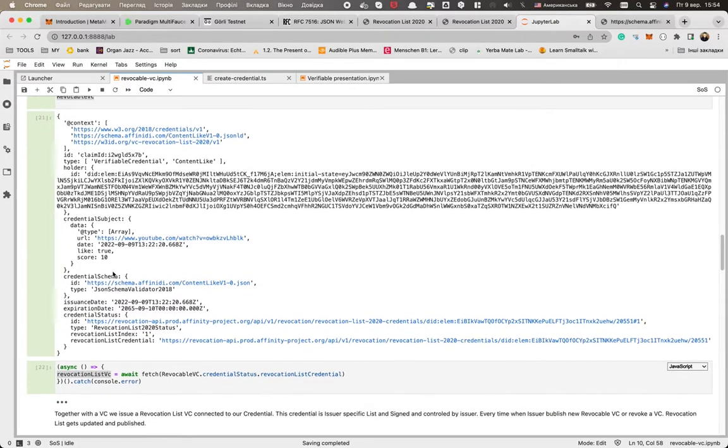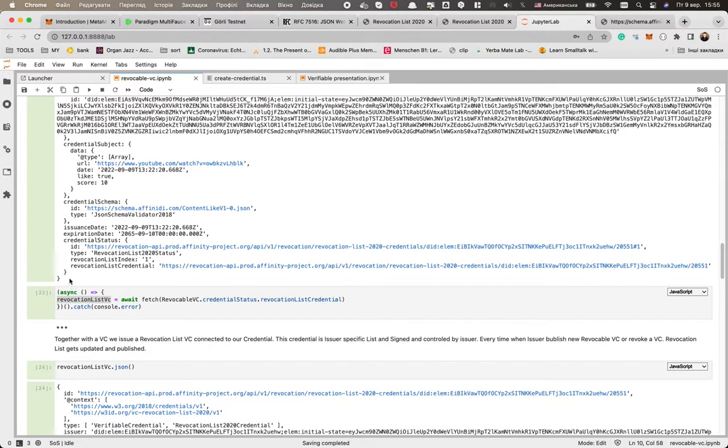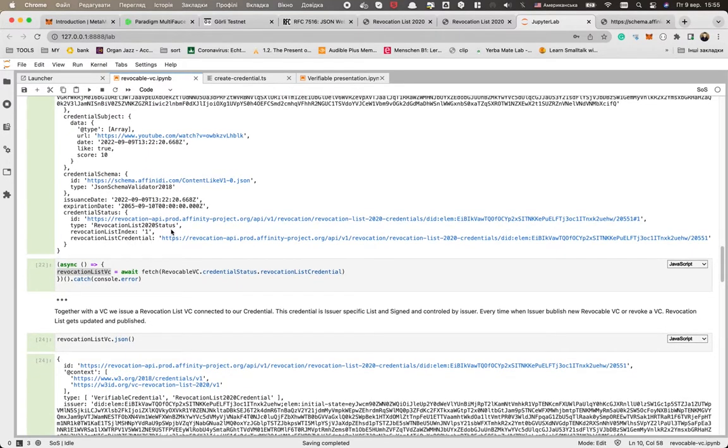The data stayed the same. But now we see quite an interesting section, credential status, and in the credential status we have something like revocable list status. You could see the revocation list index. As far as we just created the new wallet, it's a new issuer, and this new issuer has his revocable list, and in the revocable list our VC is the first one. And we have the link to the credential.